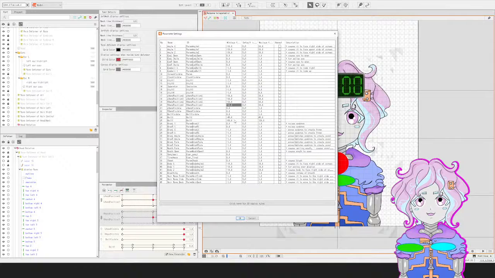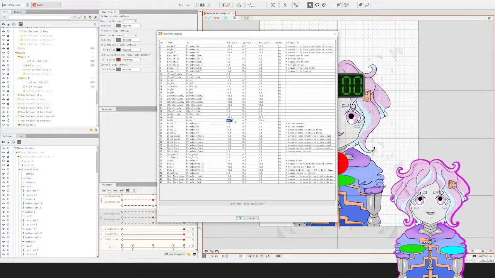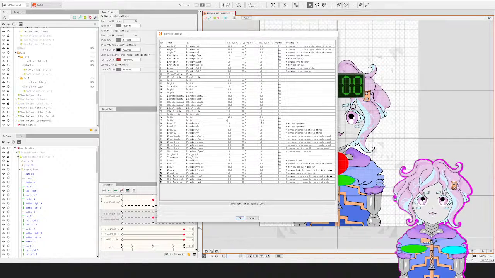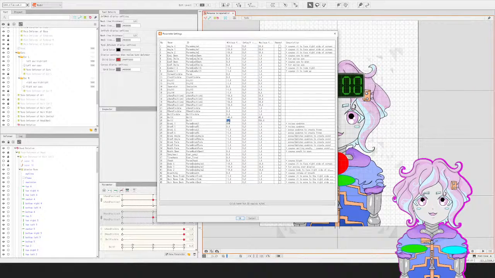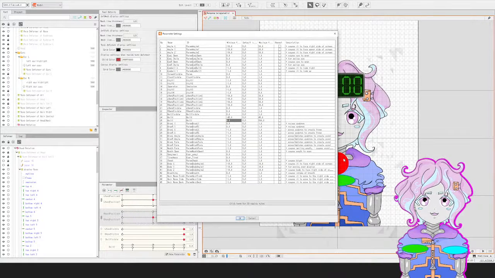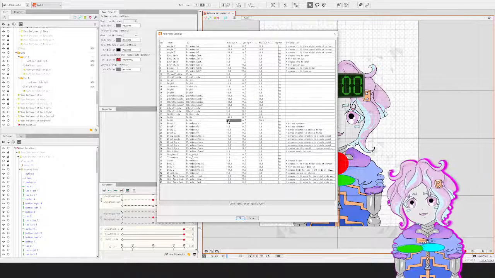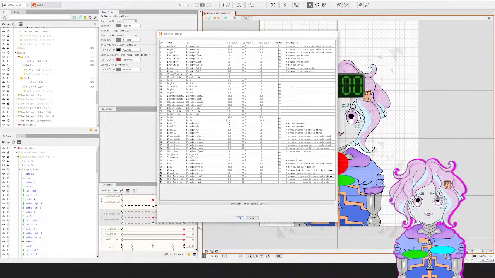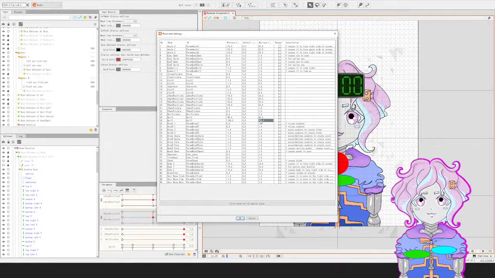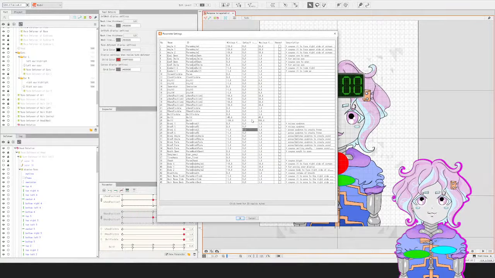So let's see. Ball Y is the easy one here. So the minimum value will be 0. The maximum will be 500. And actually we want some negative space there so it can extend off the outside of the frame. So let's make this negative 100 and 600, with the understanding that 0 and 500 should be the actual boundaries.